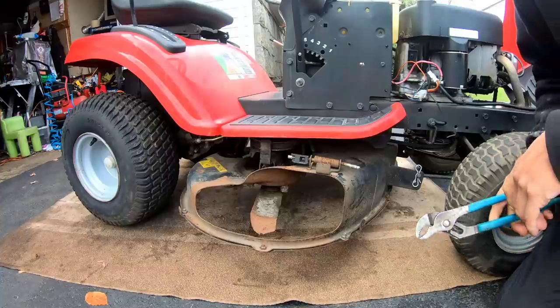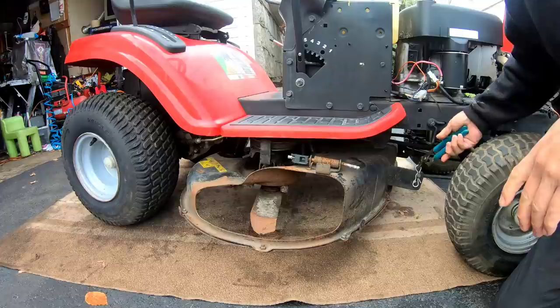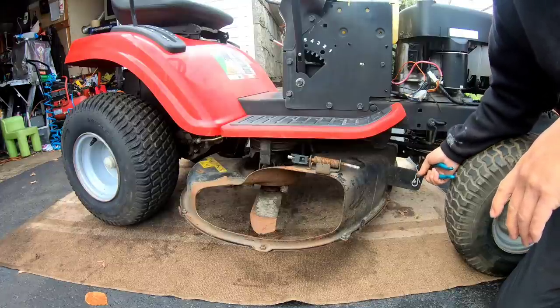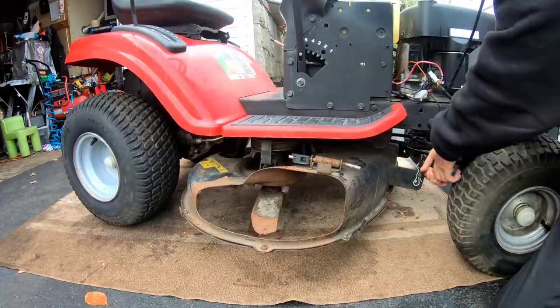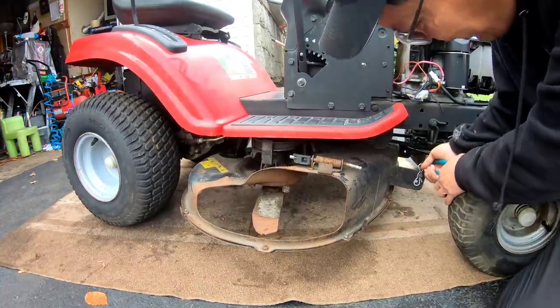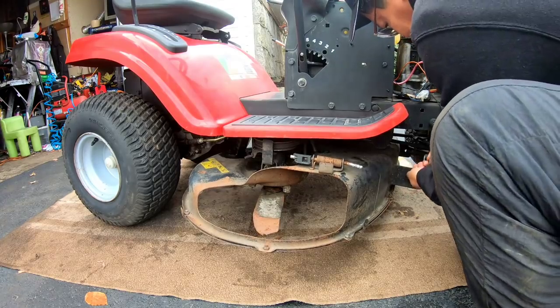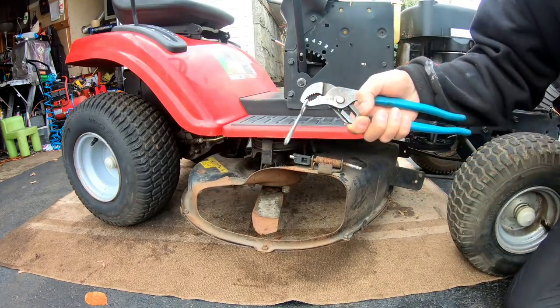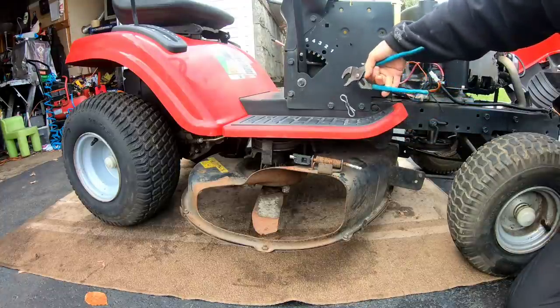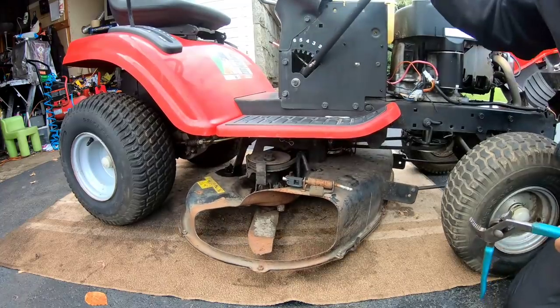This tractor itself is essentially a Craftsman LT1000 made by AYP. This is a 2010 model, and it's pretty easy to take off. I say that now as I'm having trouble taking it off. The front one over here, let's lower this deck all the way down.